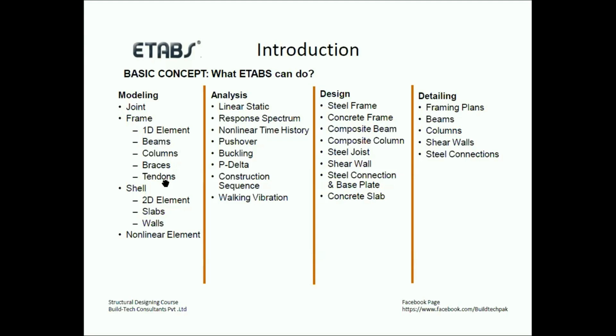For example, you have a post-tension slab that you have to design, a flat plate slab system. So there are tendons going on throughout the slab system. So you can even model these things in ETABS. So the software is capable of modeling these line elements. We call them line elements and area elements. Like the beams and columns, they are classified as line elements, and the slab is classified as area elements. So these are the modeling things.